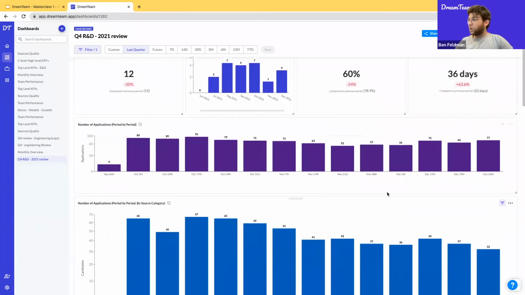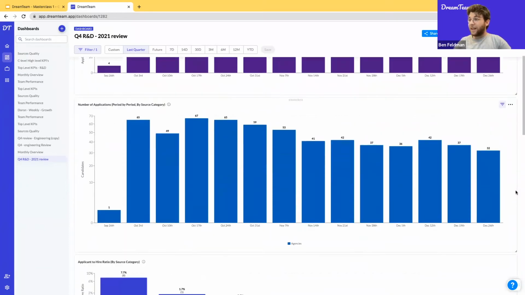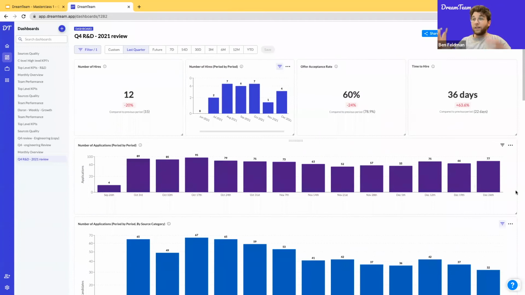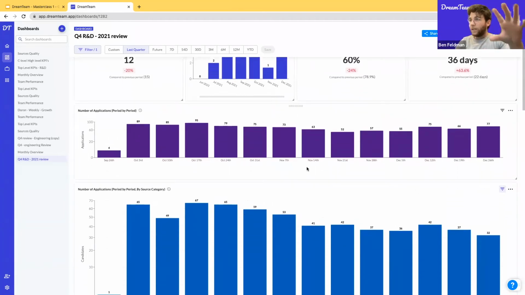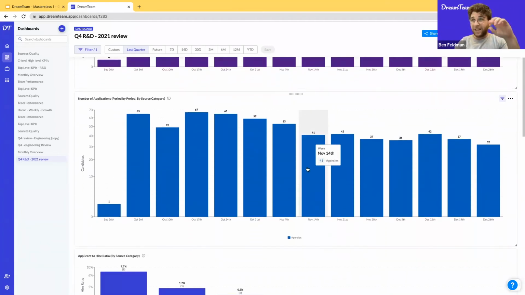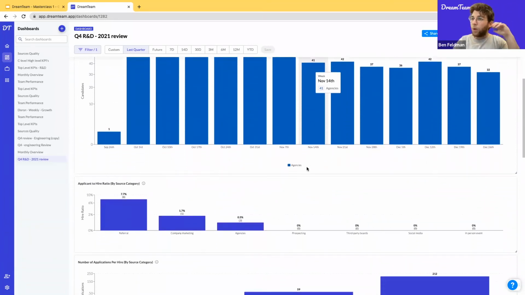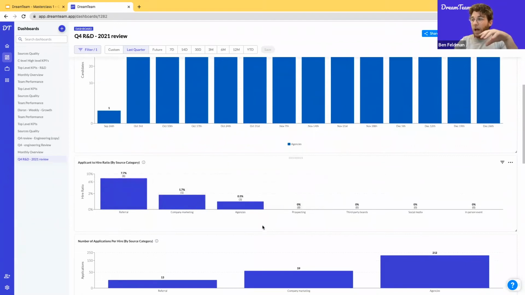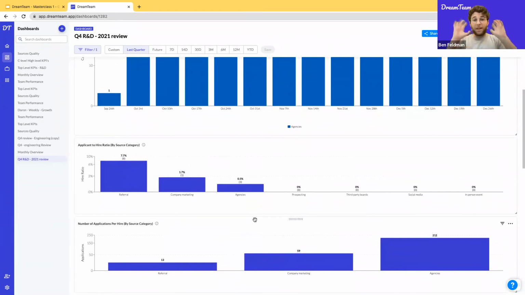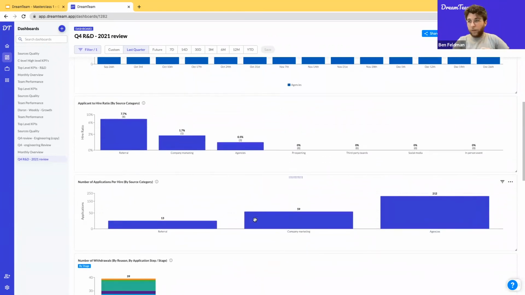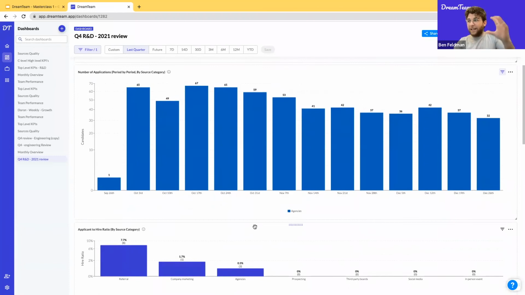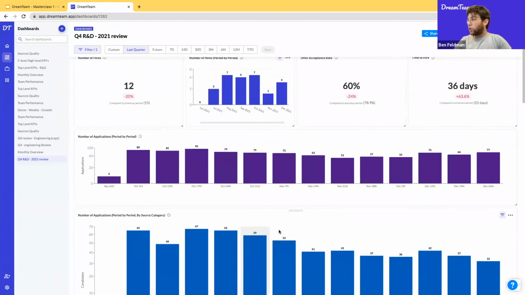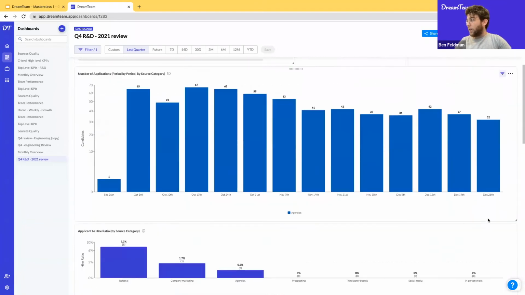We have a number of applications by period. This entire insight, all of this is one story, right? We saw a decrease in applications. We saw it significantly affected our, it came from our applications, but we're not seeing a huge impact because agencies don't bring in a lot of quality CVs. And you can see it by these two data points. That's our story. We want to make sure that it's succinct and it doesn't take up too much space. So let's put them next to each other.